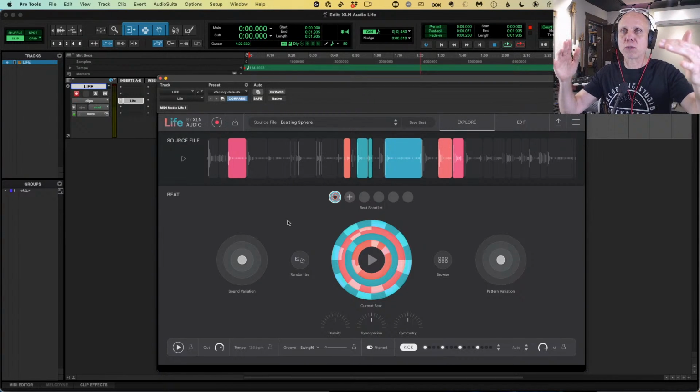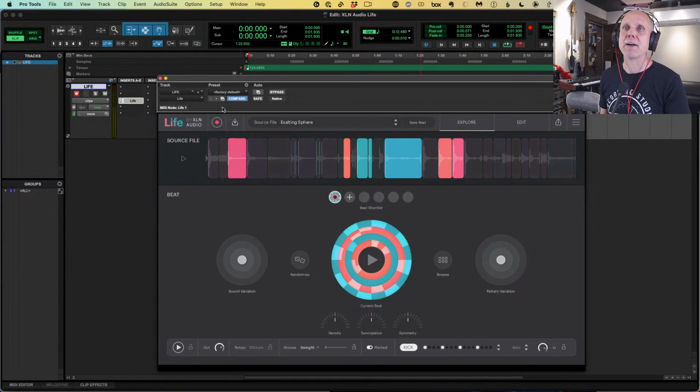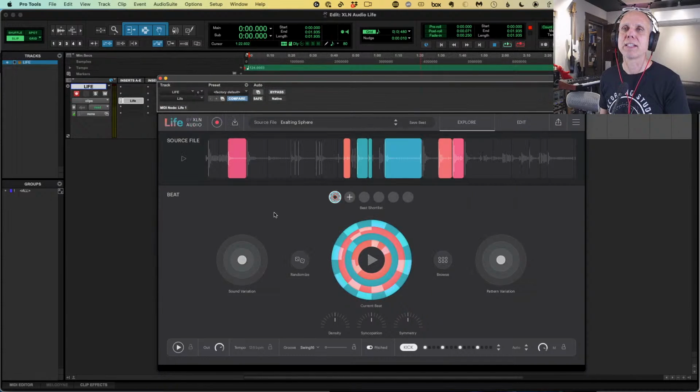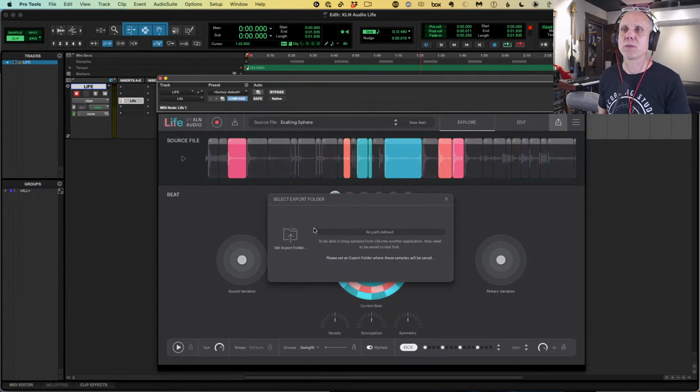You could probably do a quick vocal recycle out of this. You could take drum performances, recycle beats and fills, take guitar stuff and just resample it into whole new grooves. And then you come over here, and I think this is an import, which will look for files to import into your session. And that would open up as a Life preset, I think. Then you've got an export one here too, which lets you define a path for exporting all the sounds from your Life session that can then be imported into other apps.